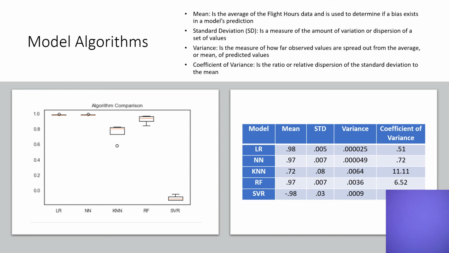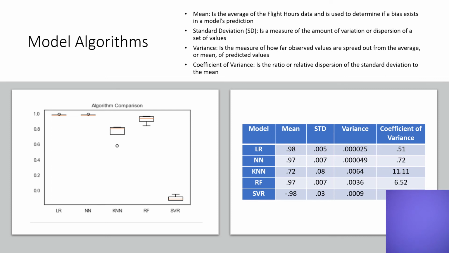The standard deviation is a measure of the amount of variation or dispersion of a set of values. A low standard deviation indicates the values tend to be close to the mean. In contrast, a high standard deviation indicates the values are spread out over a broader range. The standard deviation of predicted values helps understand the dispersion of the values in different models; the lower the standard deviation value, the lower the chances of overfitting a model occurs.